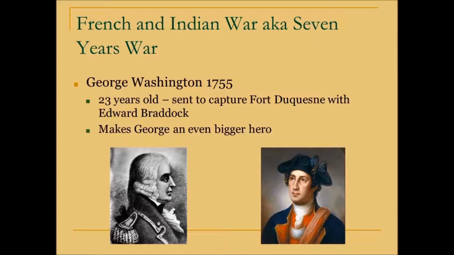So now George is 23 years old, and a new commander is sent in to take down Fort Duquesne, and his name was Edward Braddock. George thought that Edward Braddock was the best military guy ever. He just really worshiped the man. Edward Braddock really in reality was not the smartest guy to take on Fort Duquesne. He did some things that definitely led to disaster.